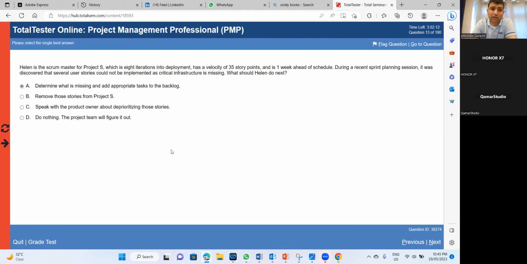But I will not agree on one ground: you are not the one who should add tasks to the backlog. Always the tasks on the backlog will be added by the product owner. Remember. So yes, you are always right. But the thing which is triggering me is this critical infrastructure missing point. If this is missing, that means we have to do it by hook or by crook.